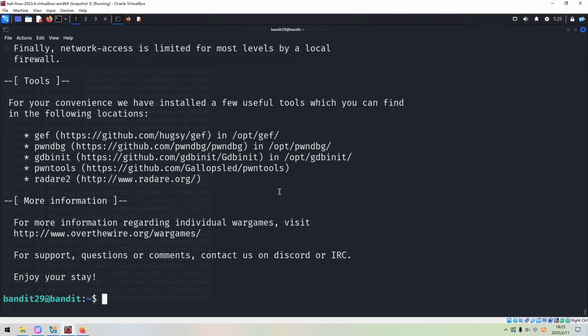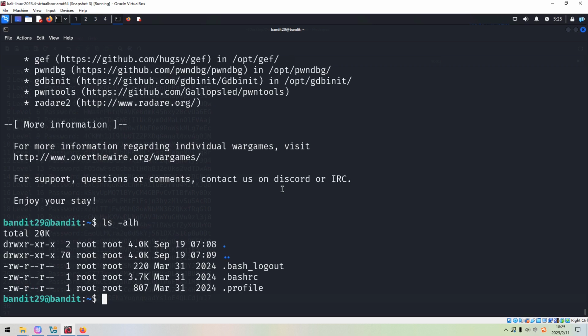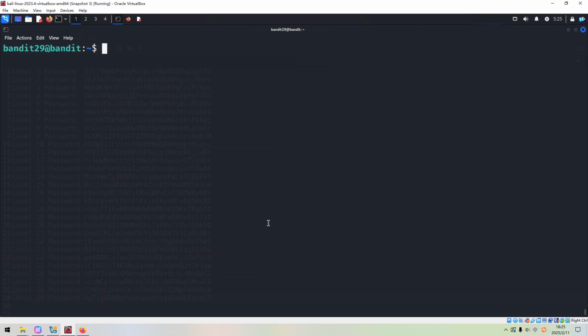And as usual, although this is not necessary for this level, I'd like to run the command ls, list directory content, with options -alh. Okay, press enter. And nothing here. So let me press keys Control Shift and L to clear the screen. Then we can get a bigger space on the screen.